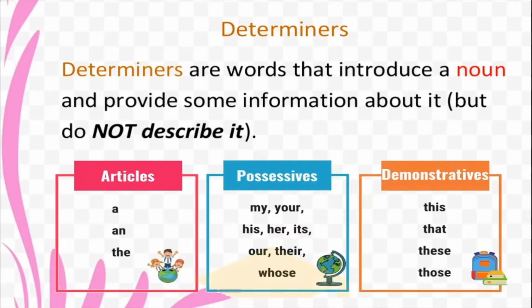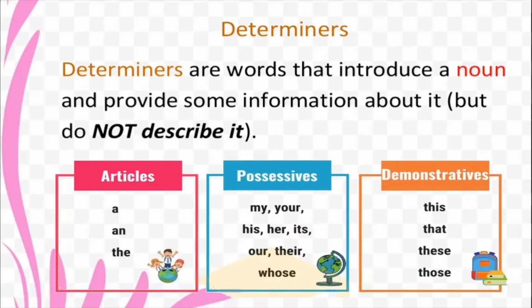So let us see here what kind of determiners you could come across in your English grammar. Some of the determiners could be articles. So you have the indefinite article an, and you have the definite article the. Some of the determiners could be possessives. So it could be my, your. For example, when I say my book, my is the possessive determiner which is describing the book.